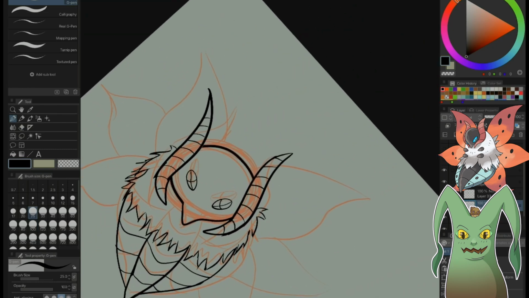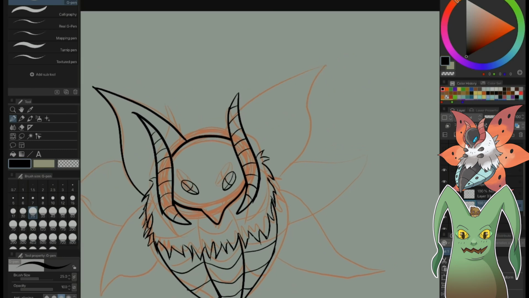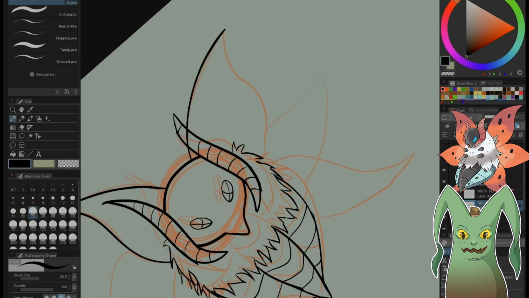Alright, I like the wing sketches that I did, and now I'm worried that I'm not going to be able to... Just kidding, I'm amazing. You're so silly. Look at that. Yeah, that looks really good. That stabilization is definitely helping you.